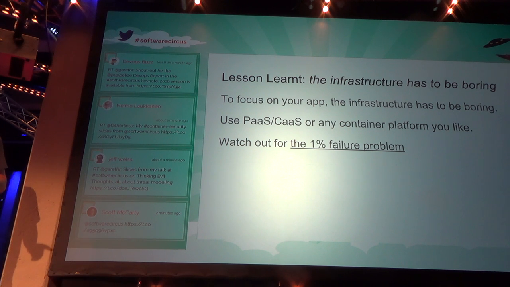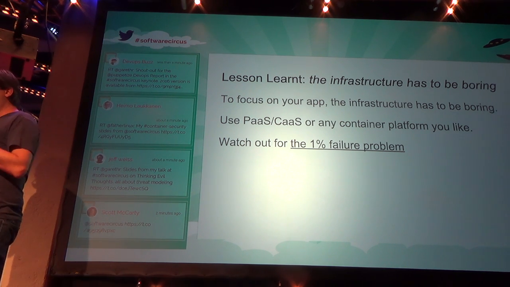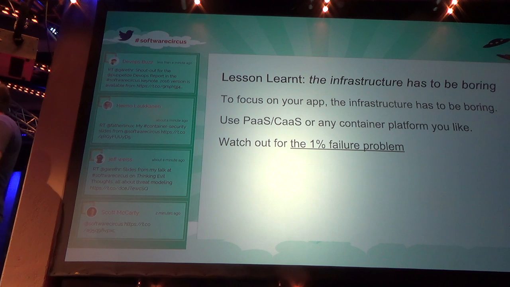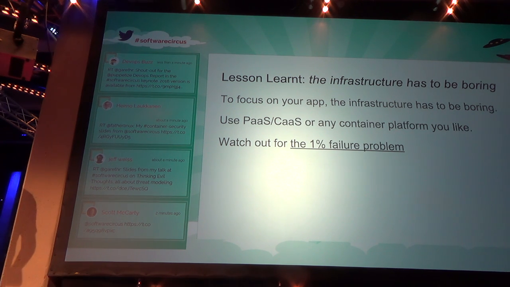And the one thing to watch out for here with these boring platforms is what I call the 1% failure problem. Earlier on, we had a conversation about Docker in the panel. And one of the issues for Docker is they're being accused at the moment, perhaps a little unfairly, because some of the cases are a bit unusual, of instability, because they're pushing really hard to add new features quickly to make customers happy, and as a result, they may not be paying as much attention to what's going on in the back office, keeping the software stable, safe, and secure for everybody who's already running it. Breaking changes on APIs, that sort of thing.